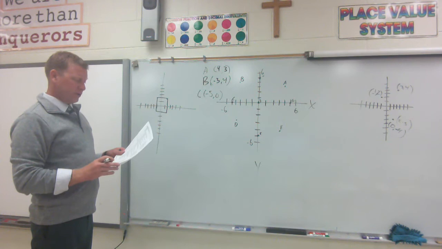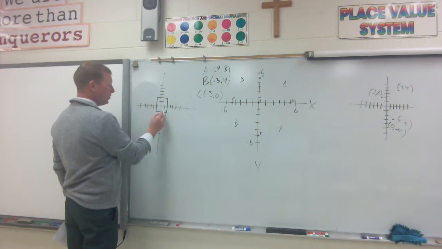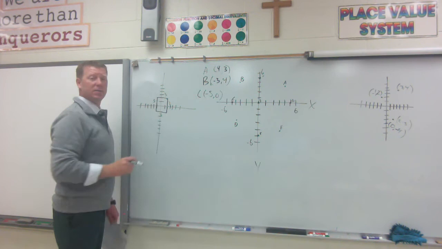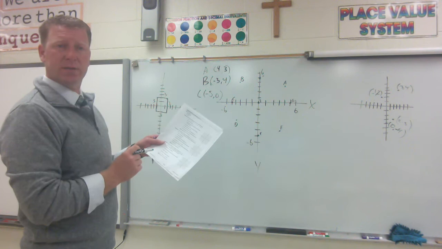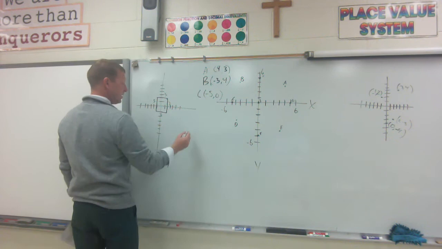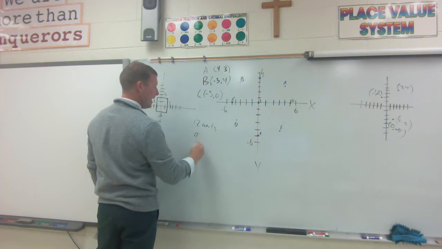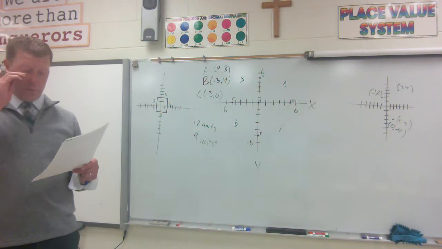Okay, so I just have to count how many are there. How many across? 1, 2, 3. So it's 3 across. How many up? 1, 2, 3. 3 plus 3 plus 3 plus 3 is 12. So in here, what's the perimeter? It is 12 units. Next one says multiply the length and the width to find the area. 3 times 3 is 9. So your first blank had 12 units. Your next blank has 9, and they already have a label there for you. That's units squared.